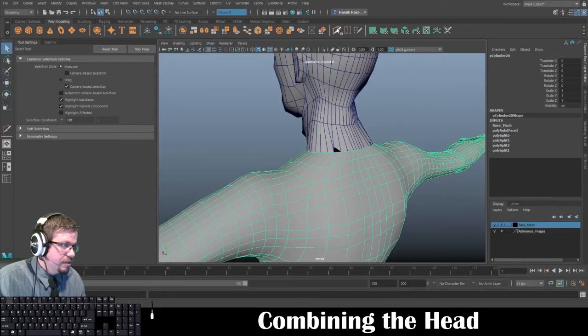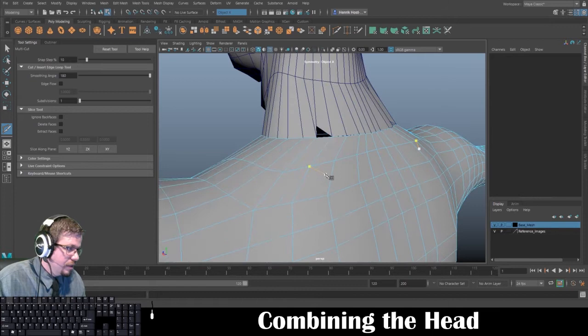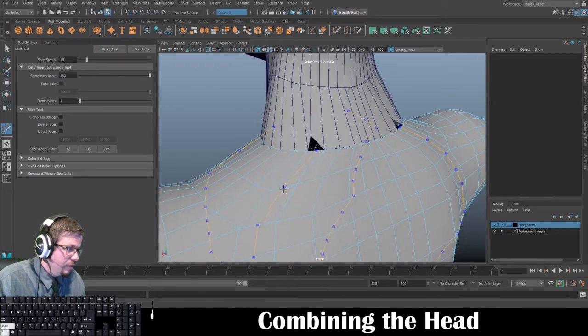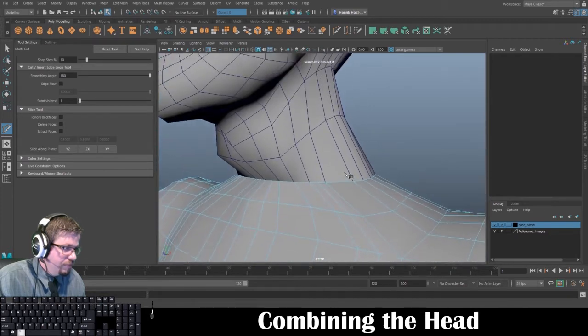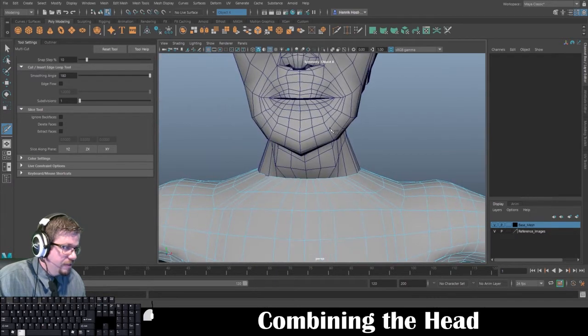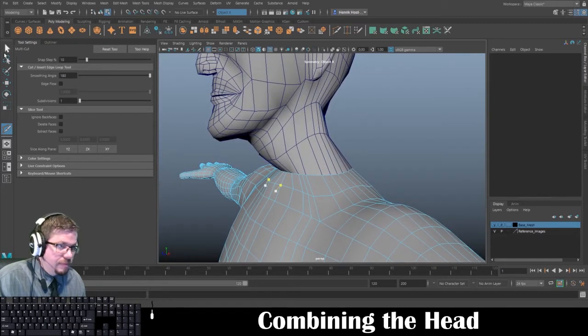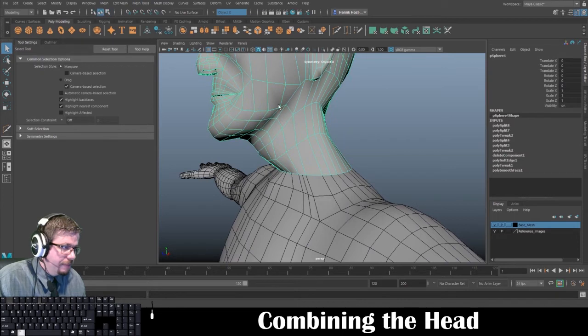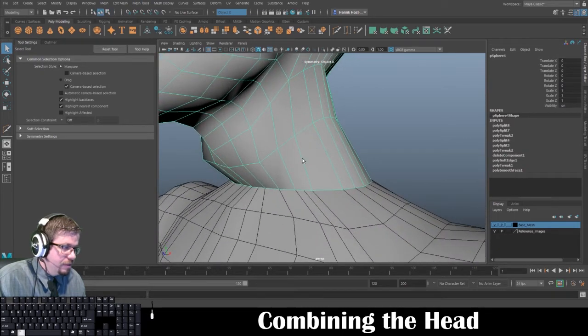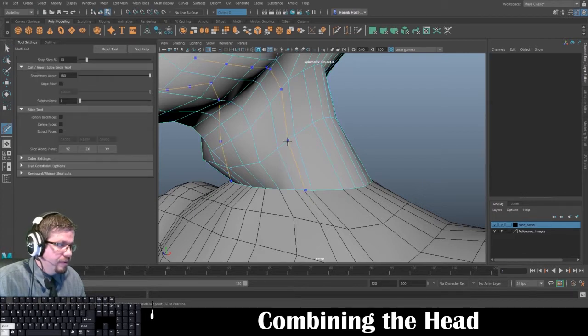So let's go ahead and select the body and add another subdivision level. Oops. Like so. And then I've got one more coming up the face that I really don't want to include, but may have to. And we'll add one more.